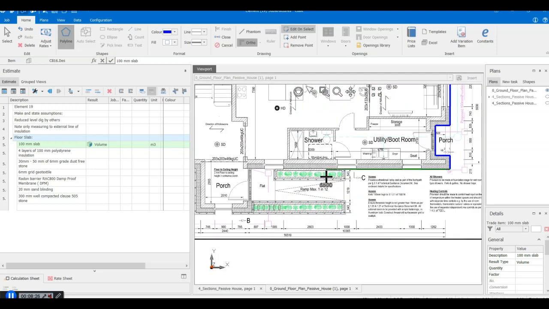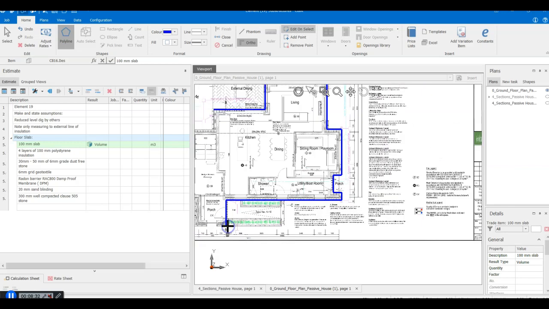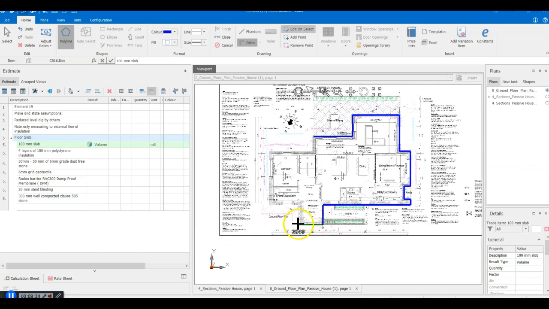Sometimes it's hard to actually read these drawings. There's a ramp going in there, so going right to me in there to that corner. Just clicking all the way around. Almost done now. When I reach that first blue point, that'll be me finished. Then I can click on that and hit the right button and that'll just close it for me. And it's telling me 18.38 meters cubed.